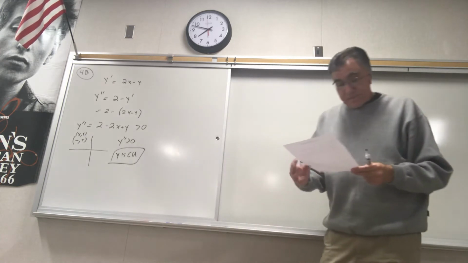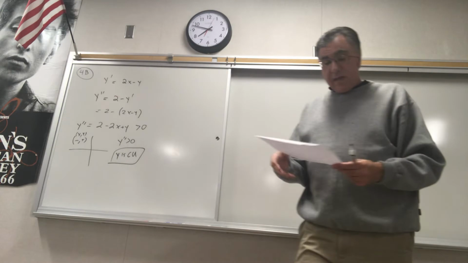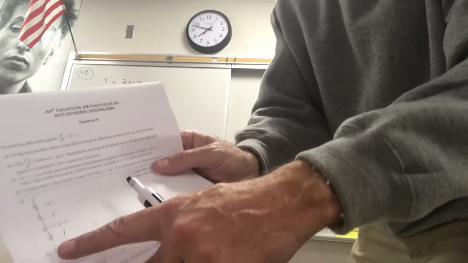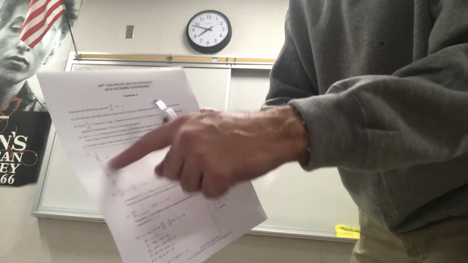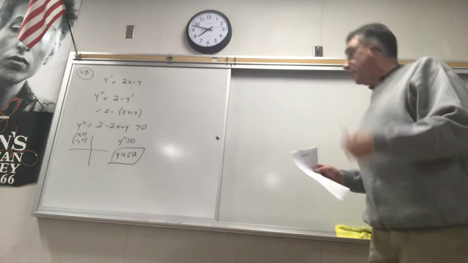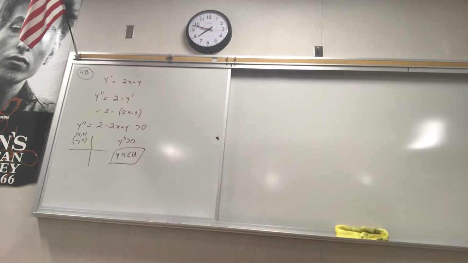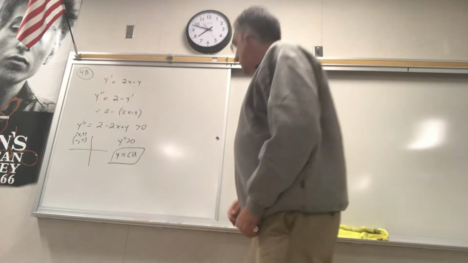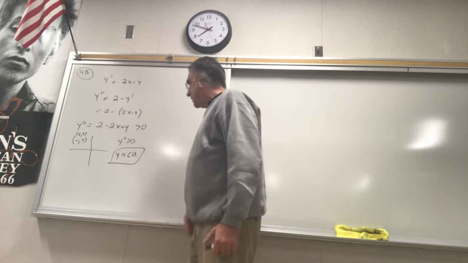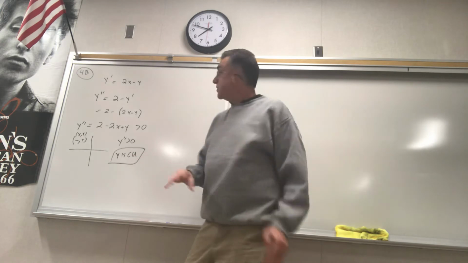If I were to do a slope field in the second quadrant, which we didn't, all the slopes would have to be going up at that point. No, sorry, disregard that last piece, because that would be about the first derivative. This is about second derivatives. Ignore that last little bit. Hopefully this answers your question.